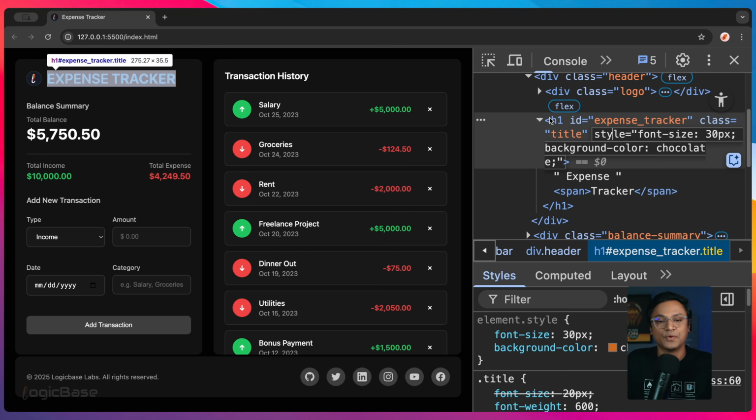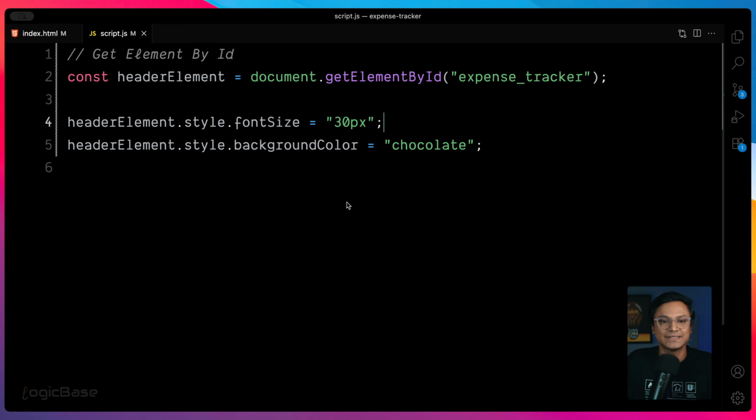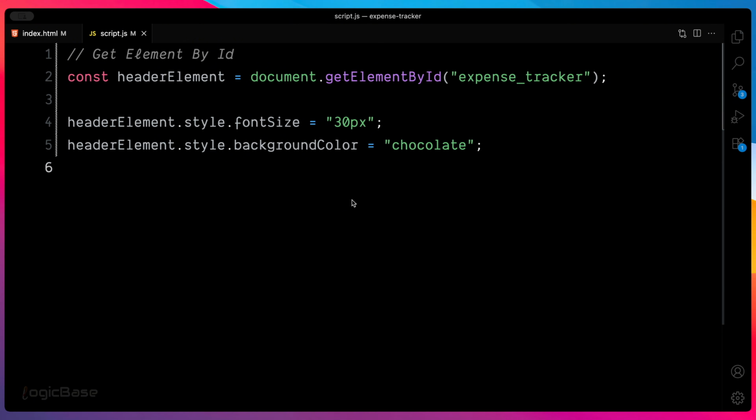Remember this. Whenever we style using the style property in JavaScript, those styles are always added as inline styles inside the HTML. I hope you got the idea by now. For practice, you can try applying different CSS styles on your own. So far, we have seen how to manipulate the DOM using an element's ID. Now let's see how we can do the same with classes.